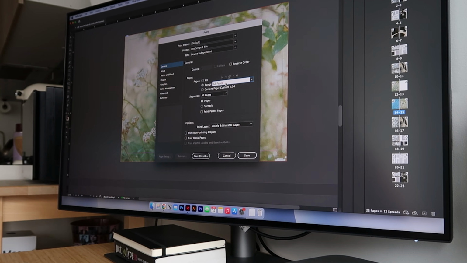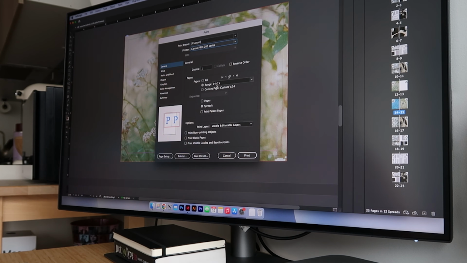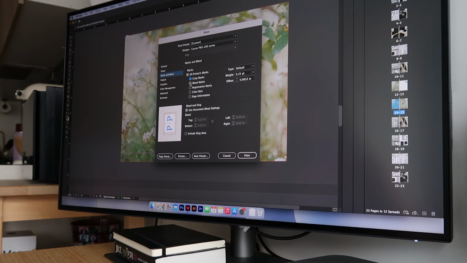So for printing, here's what I set up. When I printed range, I picked the 2 pages that were next to each other, so that would be a completed spread. I realized I wasn't clicked on my Canon, but here. So once I was there, I had print spreads, and then I put sideways, I centered it, everything was defined by the driver, the size of the paper and everything, so that was all good.